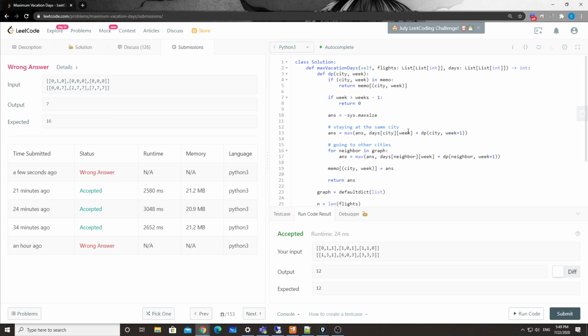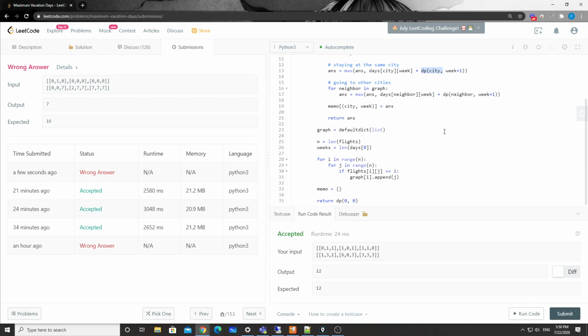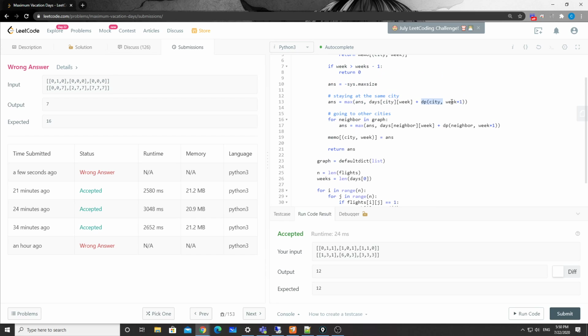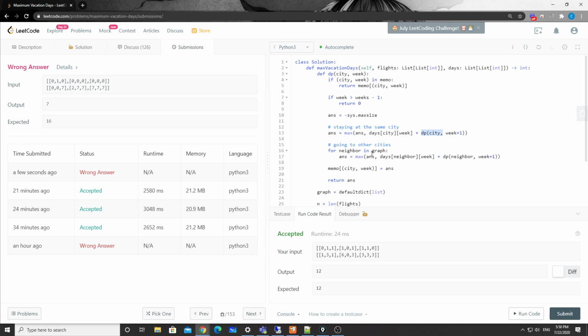Let's see. Did I do anything wrong here? Current city plus DP city, week plus week plus one, neighboring graph.